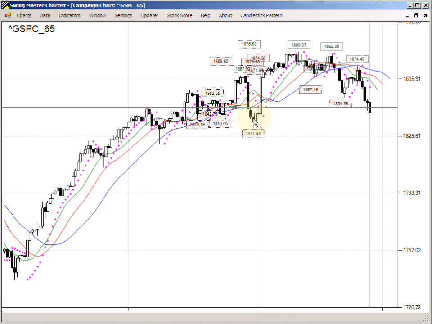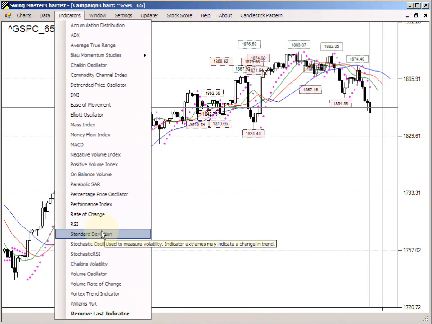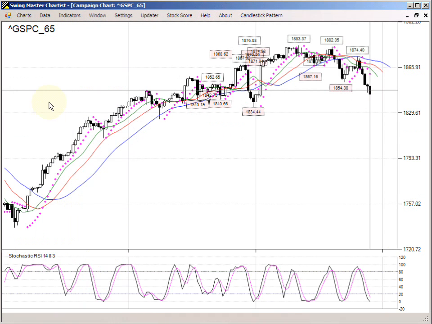Now, the only other thing we want to show you in this particular video is one more tool, and that is the Stochastic RSI. Now, Stochastic RSI is an oscillator. It measures the level of RSI, not the price bars, relative to the high-low range of the RSI over a certain time period. And Stochastic RSI is useful in that it increases the sensitivity of the RSI to generate more overbought and oversold signals. Now, these are short-term signals, but they're still useful. And let's look at both of these examples.